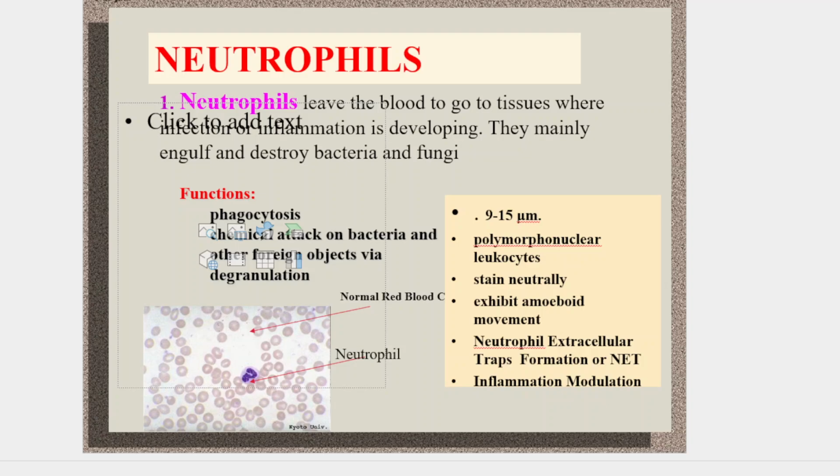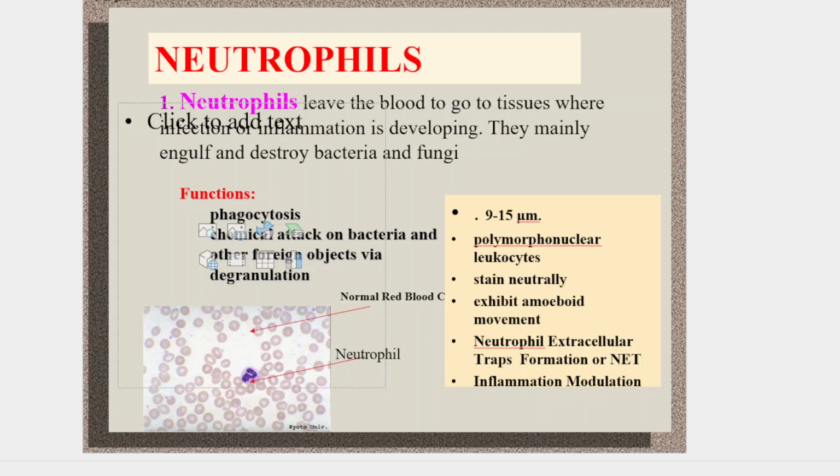Neutrophils play a complex role in inflammation. They are among the first immune cells to arrive at the site of injury and release various mediators, including cytokines and chemokines, that contribute to the inflammatory response by recruiting other immune cells to the site, increasing vascular permeability, and contributing to pain and swelling. Whilst crucial for initial defense, uncontrolled neutrophil activity can also contribute to tissue damage.